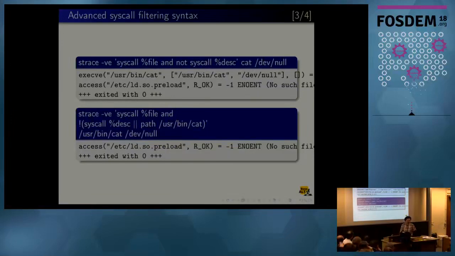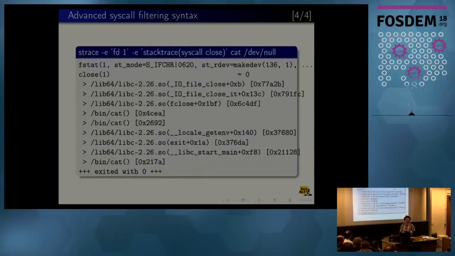As you can see in these examples, in the first example, you don't see anything, just as you could expect. cat works with the file, it opens it, it does something with it, but you don't see all these syscalls, only those that are specified. This is another example of that kind of combination you can use.